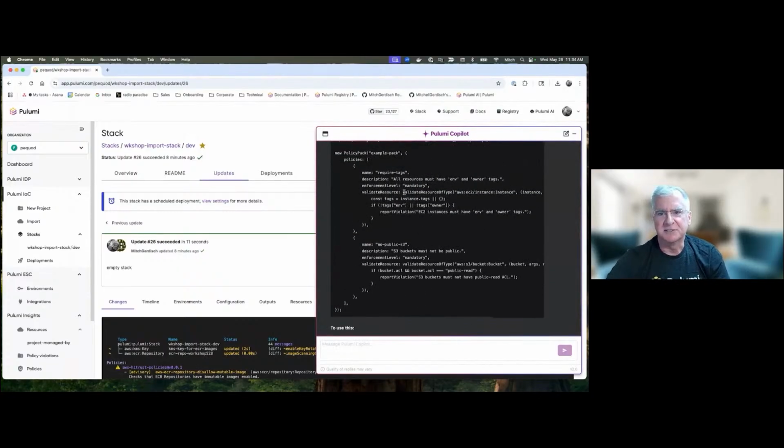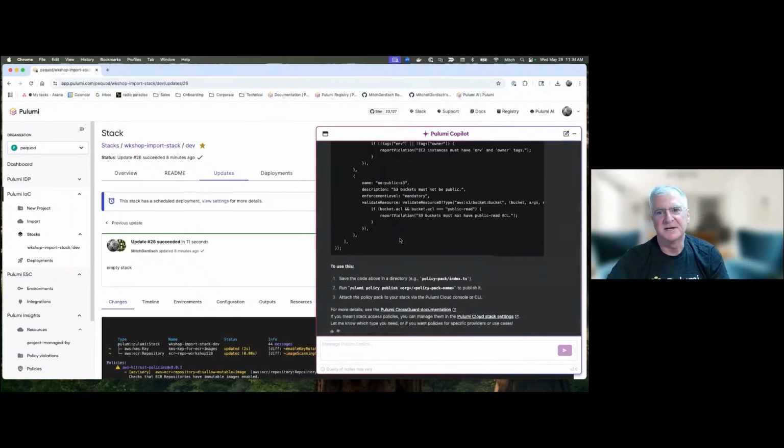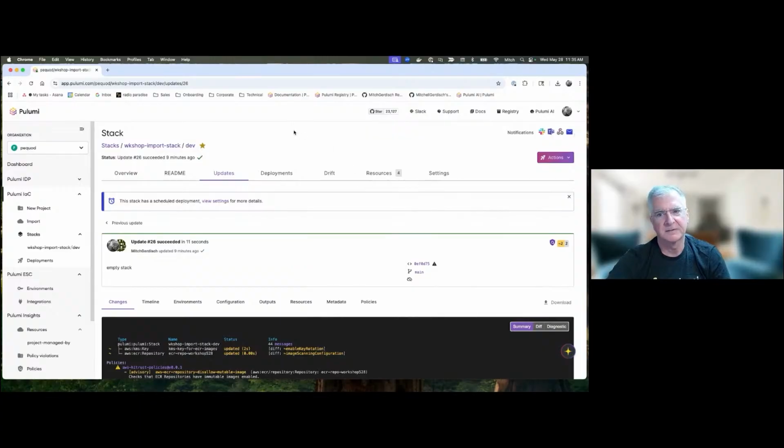Yeah, this was actually just giving you some off-the-shelf required tags type stuff. But in the context of our IDE support, you can do things where it's a bit more context aware of your code and ask it to write policies. But essentially it's going to help you write code that you can then publish as a policy pack, add to a policy group, that sort of thing. So it's not quite automated from start to finish, but it definitely is there to help. Yeah, I think that's what Mohammed was asking.